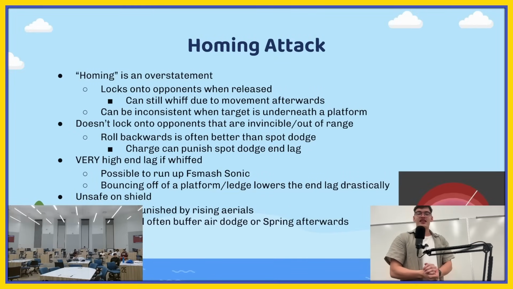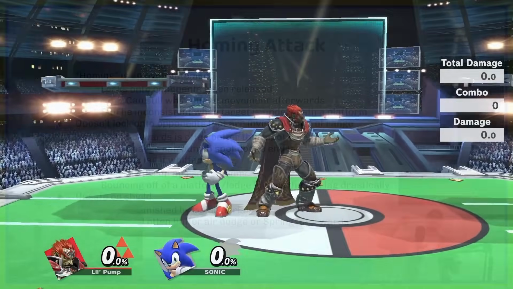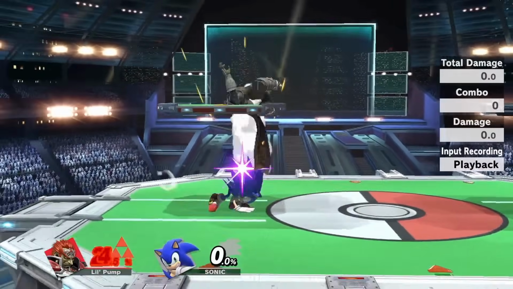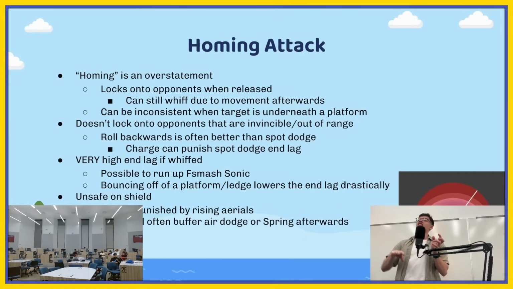Now, it doesn't lock onto opponents that are invincible or out of range. So if you spot dodge homing attack with proper timing, Sonic will just bounce off of the ground. And that is awesome for you. But the thing is, he can charge homing attack to read your spot dodge. So you spot dodge, he charges homing attack more, you're in spot dodge end lag, then he can hit you.